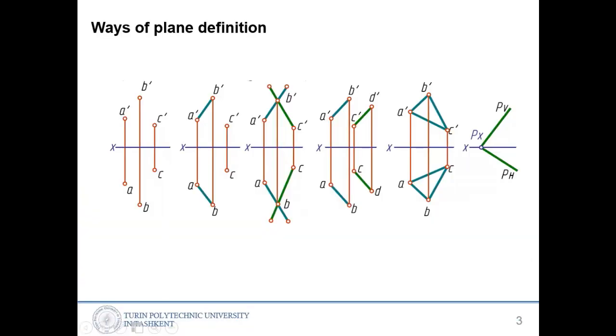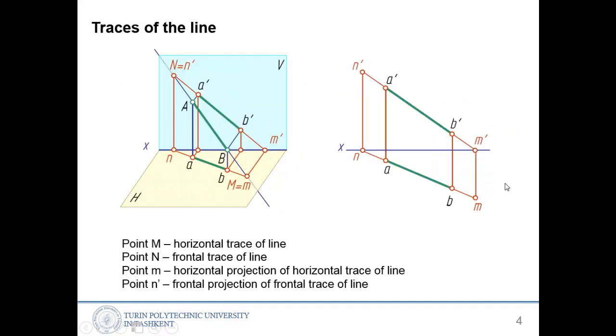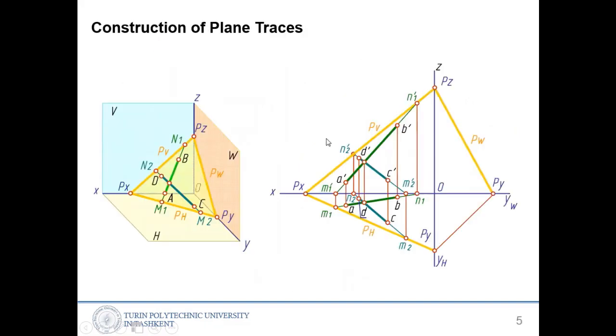Hello. In the last lecture, we studied the plane definition and how to represent planes with three points, one line and a point, two intersecting lines, two parallel lines, and triangle types of representation. And also traces: using plane traces, so the yellow color given traces can represent a plane.